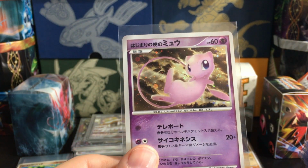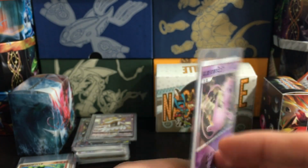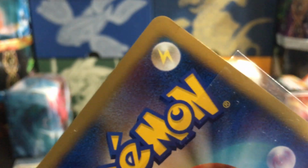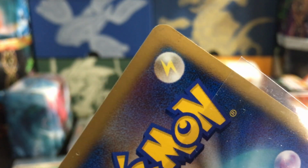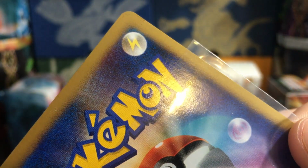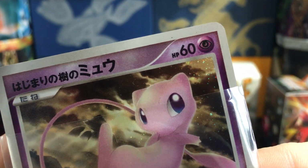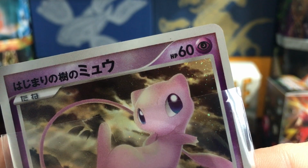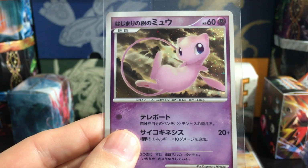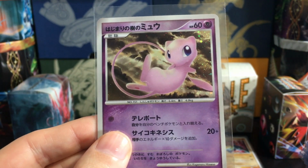Now, obviously, this card is not super expensive. I think it's in really good condition aside from just a couple of little things. I don't know if I can catch it on the back here. There's just some little stuff there. It looks like there are some hairs or some cotton that got caught, and on the front there's a little black dot just above the HP of the Mew. So if you guys can see those, that's what I am looking at when I want to take care of something on this card.